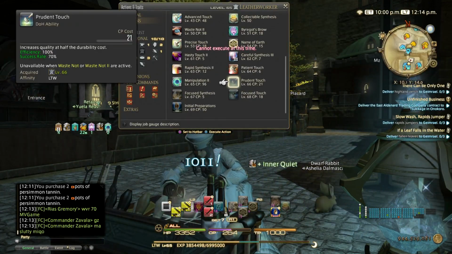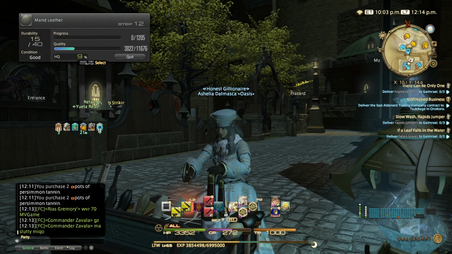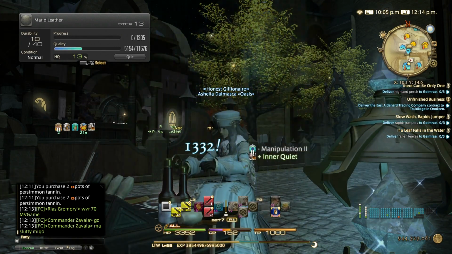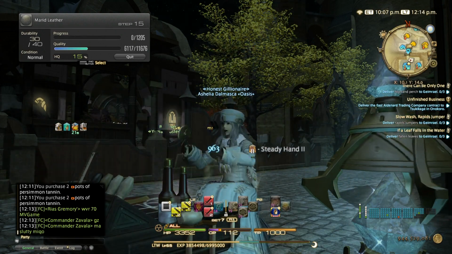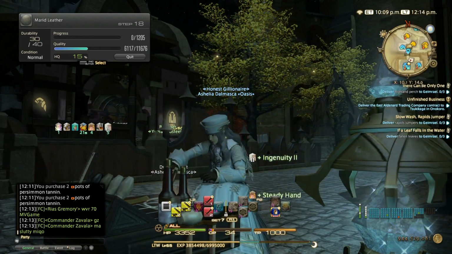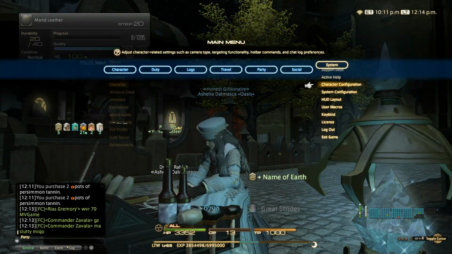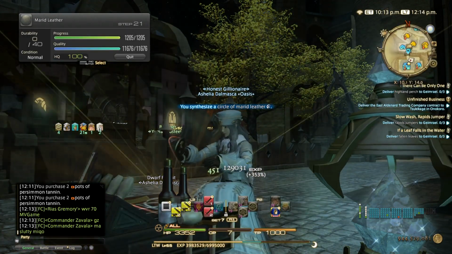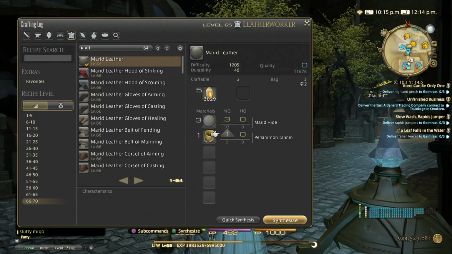The new abilities are really overpowered, and I haven't used much of Rapid Synth 2, but I can imagine for manual crafting it's gonna be really good. Obviously for macros you don't use Rapid Synth, but it's gonna be really good for manual crafting. And boom, HQ. And there you go. Keep forgetting to pop the manual. Extra XP while crafting this.